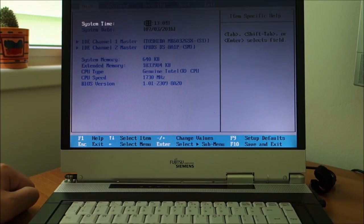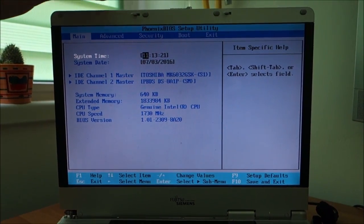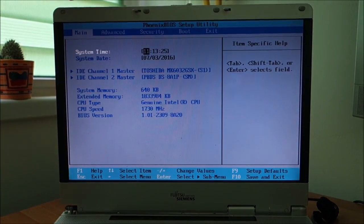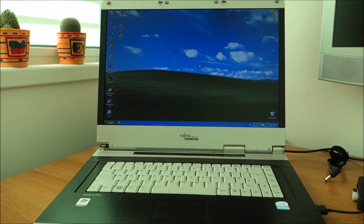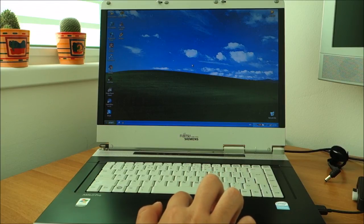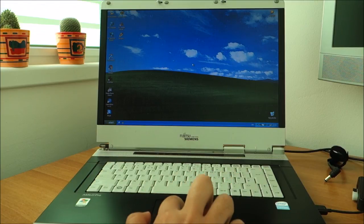I'm going to tweak the BIOS a little bit and put Windows Vista on this one, because I have a Windows Vista license, a free one. The display is okay, just the viewing angles, it seems, are not the greatest of all, but in person it looks good. Only on camera it looks a bit weird. So be back in Windows. And it's finished. It didn't wanna play nice with Windows Vista, so in the end I've searched a little bit and found a Windows XP license, installed that, and it's running perfectly.